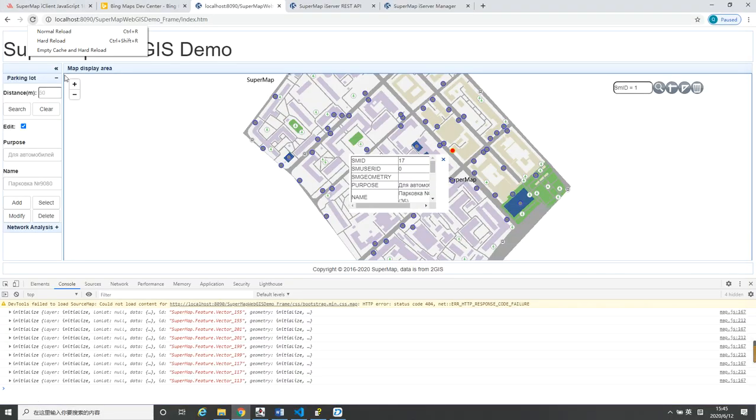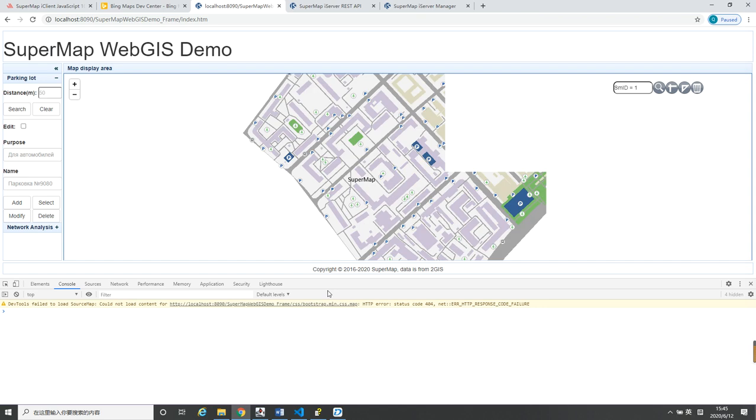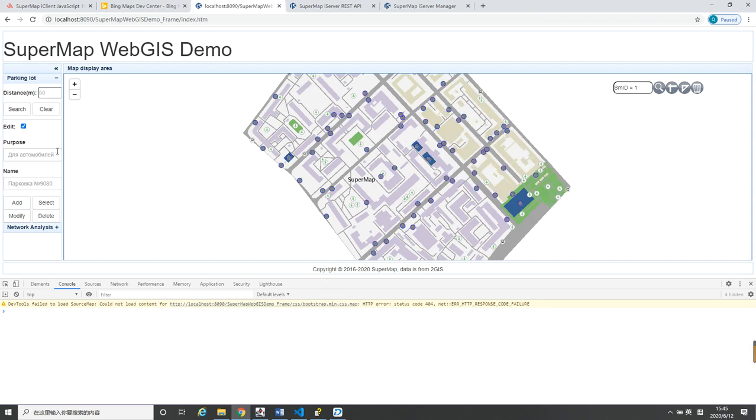Let's take a look. If editable, and we just press modify, this means featureSelected is not defined.